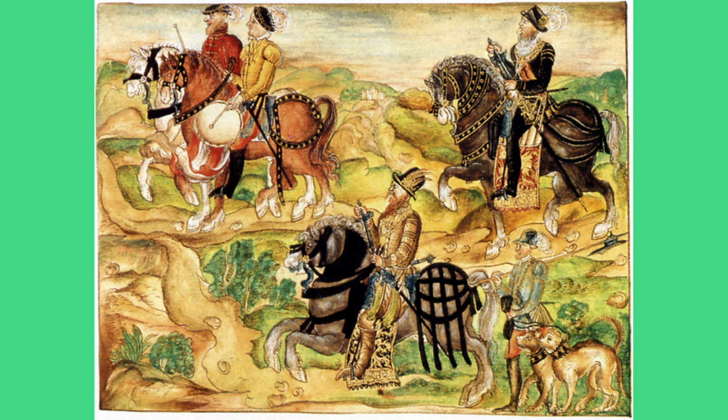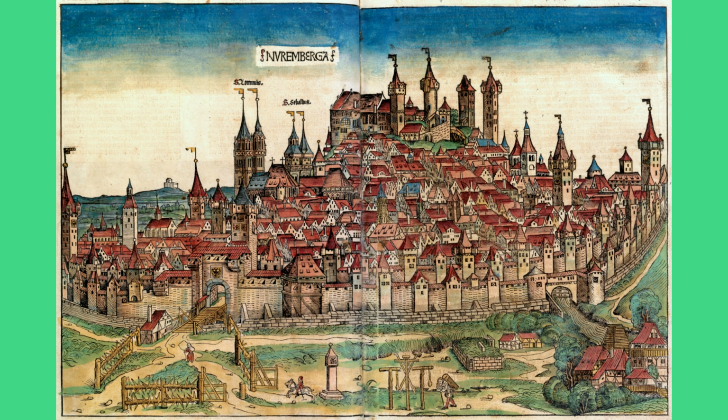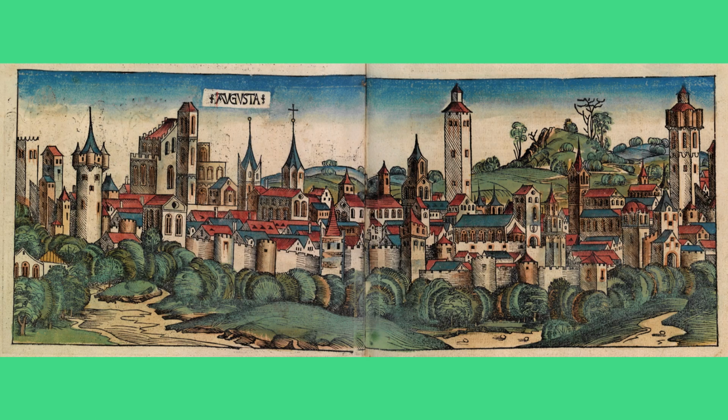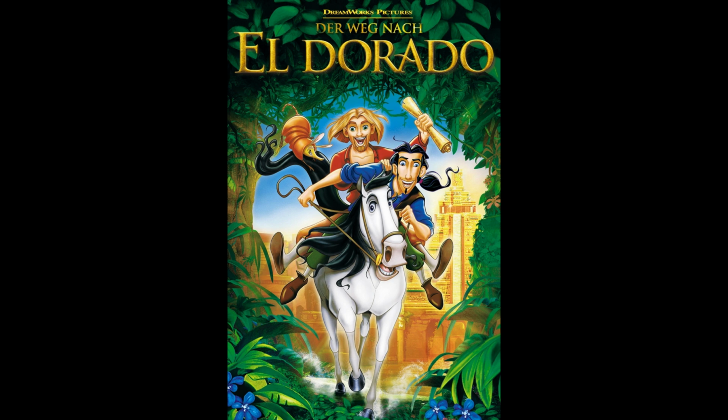They were initially productive, with an initial batch of 300 settlers, founding the city of Neu-Nuremberg, named after one of the imperial seats, today known as Maracaibo, and taking over a small settlement called Santa Ana de Coro, renaming it to Neu-Augsburg after the Welsers' hometown, establishing it as their capital, and exploring the South American interior. Now, these governors were pretty interested in finding that mythical gold, and were a tad reckless.